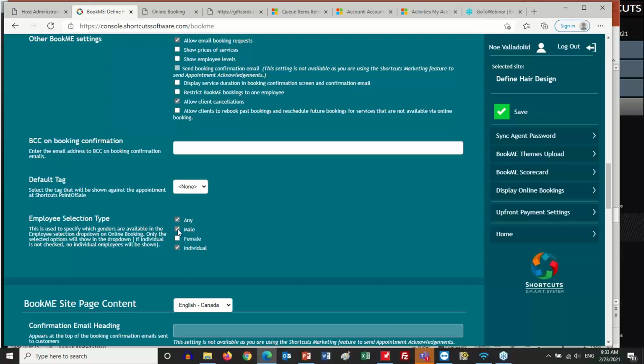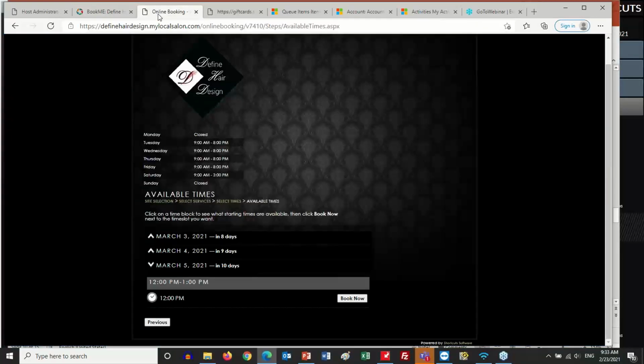But if you have a mostly male or female staff, and you're going to let the customer either choose a specific person, that's individual, or let the computer choose on their behalf, that's the any option. So for most of the salons that I work with, those are the only two checkboxes they have, any or individual. Don't forget to hit save, and then this will save your choices.